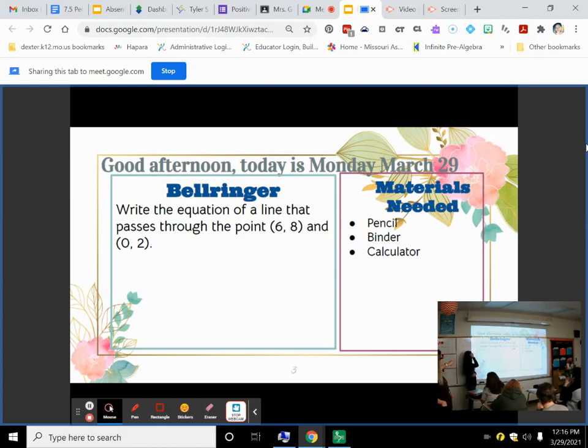So notice both methods, you get the same equation, y equals x plus 2. Do you see where you may have made the mistake? It's x2 instead of x1. Oh, so like you used the 8 and the 0 instead of the 8 and the 6 or the 2 and the 0. Okay, yeah, perfect.